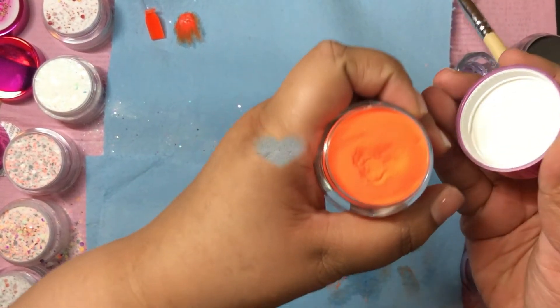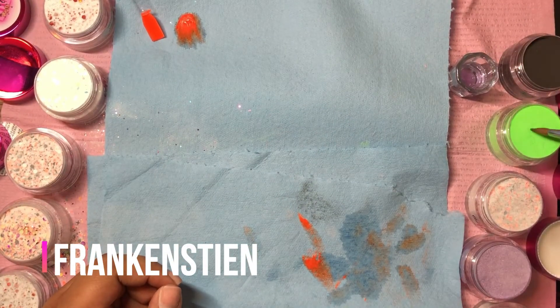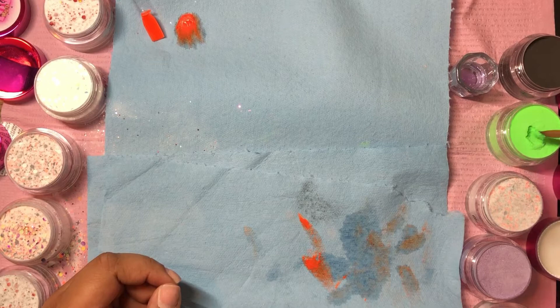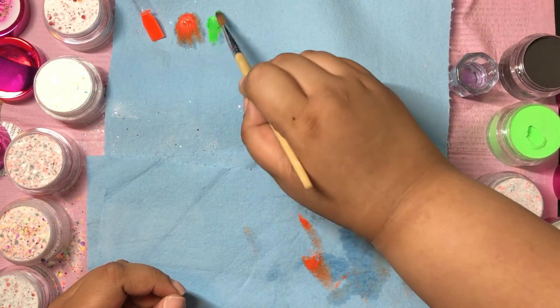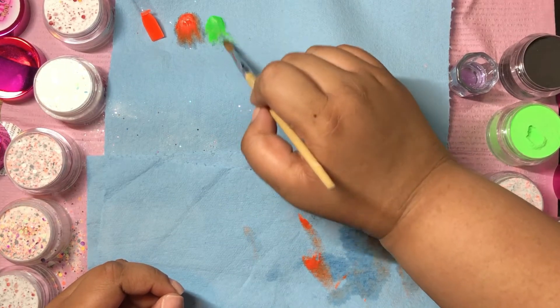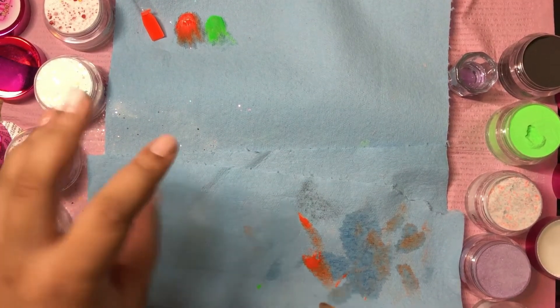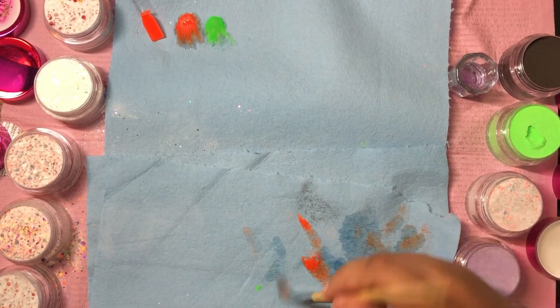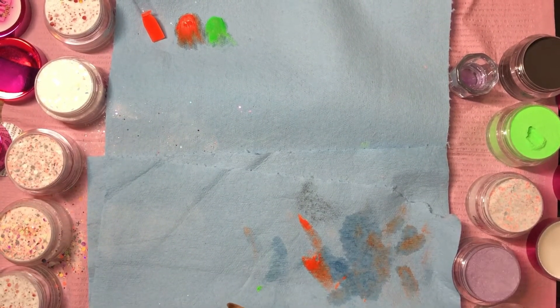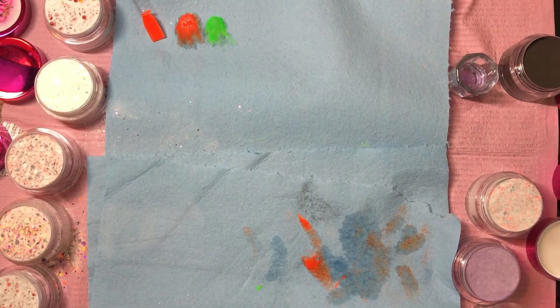This collection is very glitter-heavy. Next I have what I believe is the green — called Frankenstein — and it has a little bit of shimmer in it too, but this one didn't separate like the orange did. It's not a real separation; it's just kind of how glitter pulls apart a little bit.